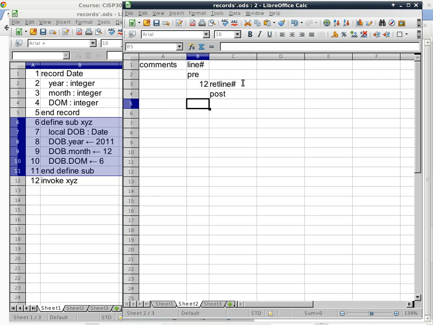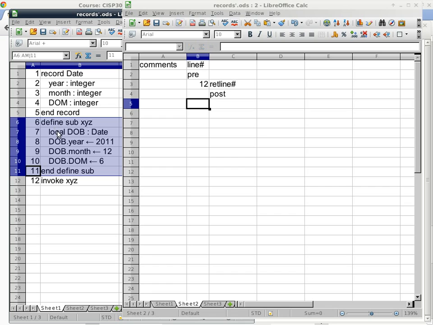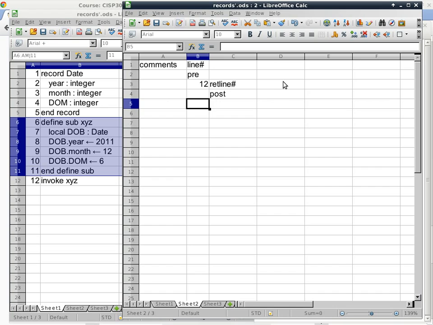Oh, but hold on a second. We do have a local variable. Look at line 7. It says DOB is a local variable. So just like with your other local variable, you have to allocate columns for it. Except this time, DOB has components. It does not take up one single column. It takes up 3 columns because it has 3 individual pieces of information to store.